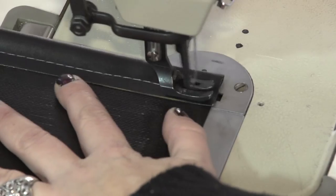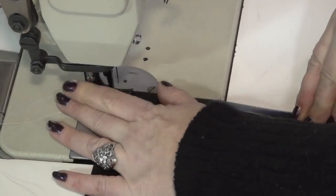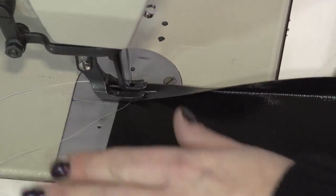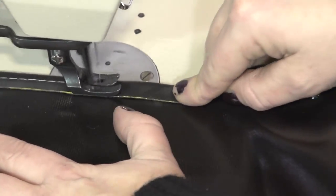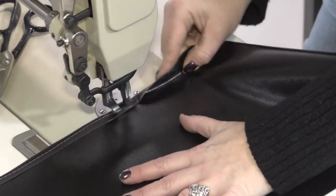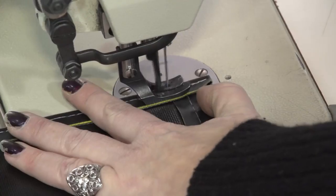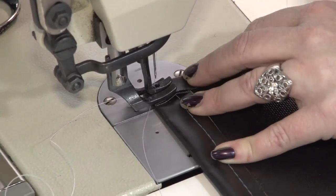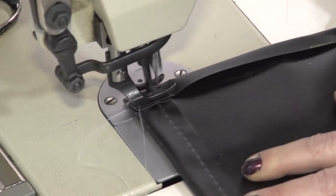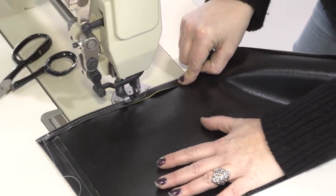You'll notice at the beginning of her stitches and here at the end, she reverses the sewing machine to lock the stitch in place. Now along the two long edges of that panel number 5, she's going to create a 1/2-inch hem all along the lengths of the two long sides. This panel is actually longer than it need be, so we're going to leave the other short end unhemmed.